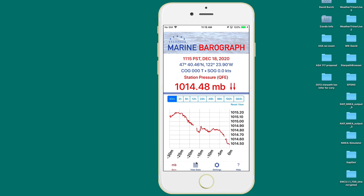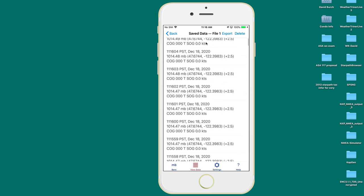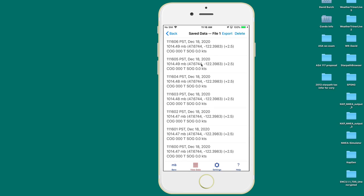Let me rotate back to vertical and look at the View Data button. This shows where the data is stored: every second there's a data point for 30 minutes; every six seconds, one for the three-hour graph; every 48 seconds, one stored in a 24-hour data file. You can go back and look at back files. I can tap the top file and see all the data — recorded once a second. You can also export it. Choosing export creates a CSV file that will open in Excel or other spreadsheet programs.